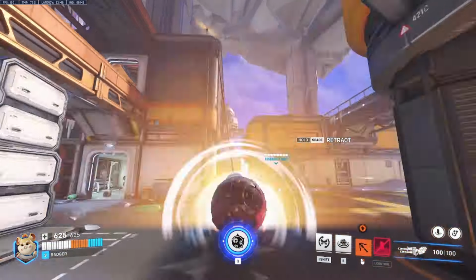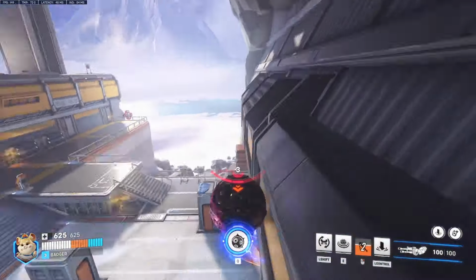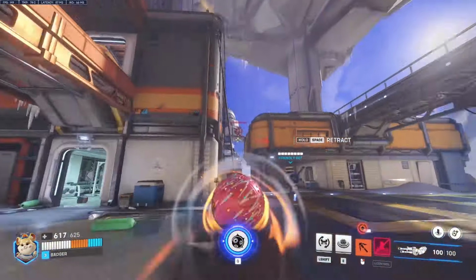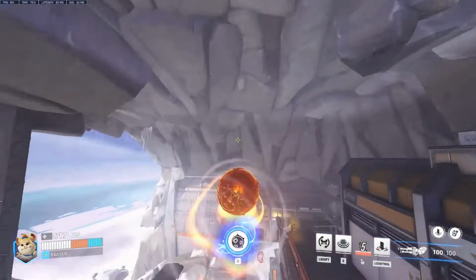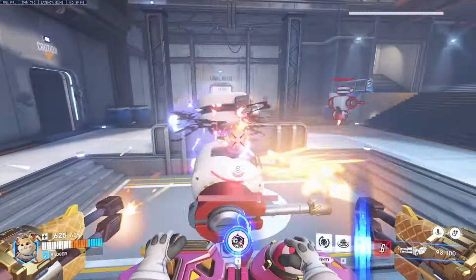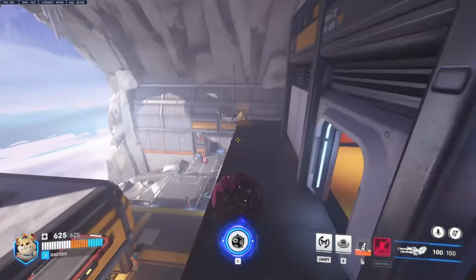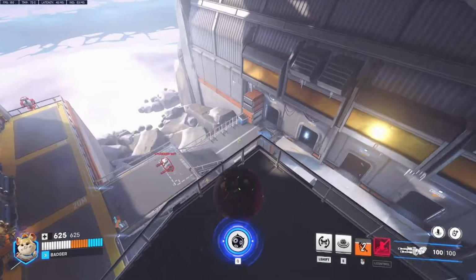Another great tech utilizes the grapple retract. If you hook onto a ledge, and then press space about halfway through, you fling yourself across the map. This is great for airtime, getting around the map very quickly, or slamming into the entire enemy team. It's strong.